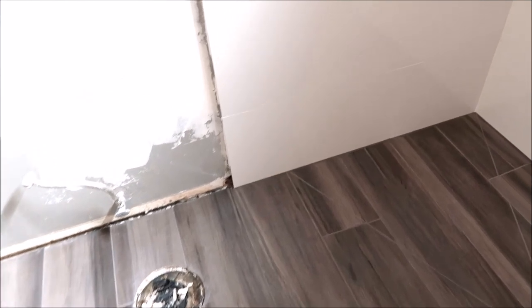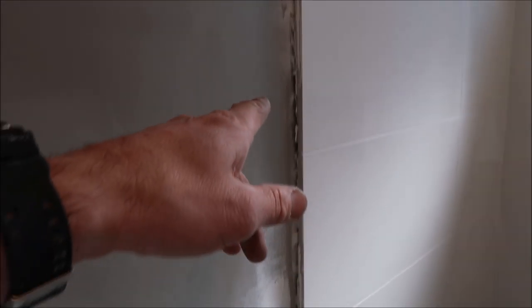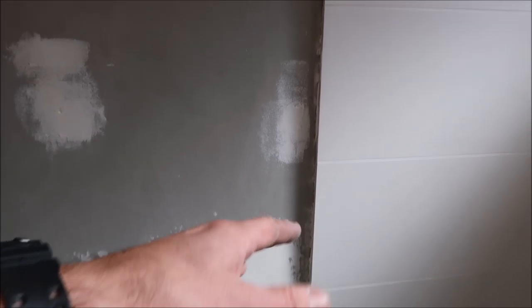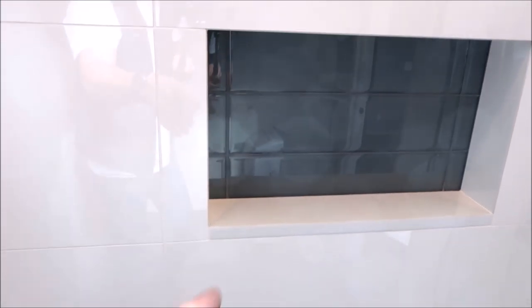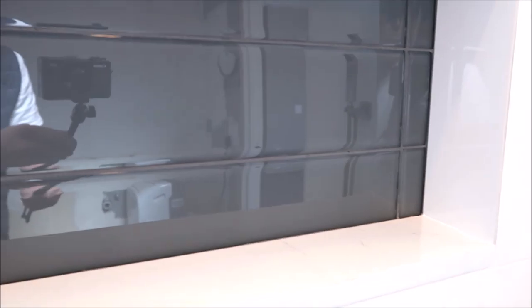All of the tile work is done. We installed our Schluter Rondeck — it was white PVC, but the customer didn't like it after installation. Not a problem — we pulled it off and we're going to install Schluter Jolly brushed nickel to match the finishes. These walls are absolutely flat with zero lippage. Here's the window, mitered left, right, and top with a solid surface quartz sill. Here's the recessed shampoo niche — very clean, tight, seamless mitered niche. Full tiles right up to the niche, solid surface quartz sill with a little movement and veining. Glass inlay, extremely clean and tight mitered porcelain joints, no buildup in the corners.